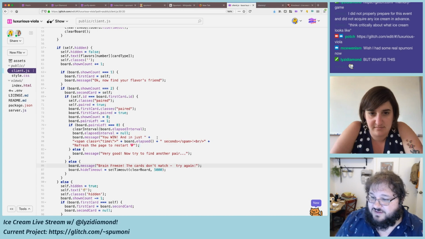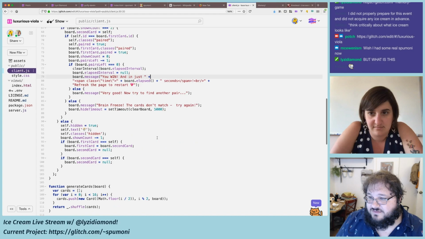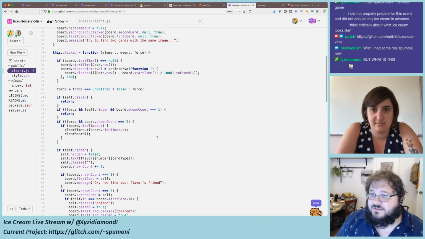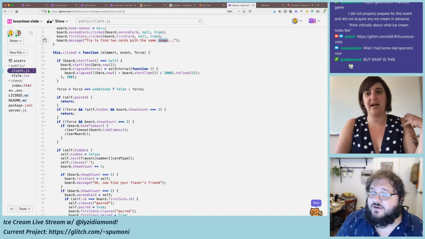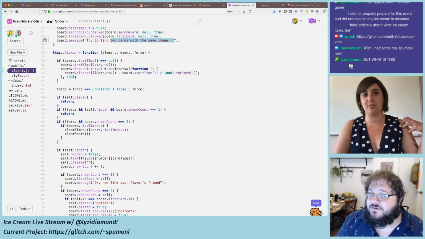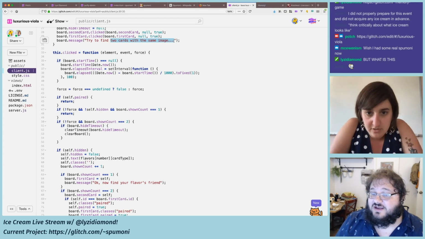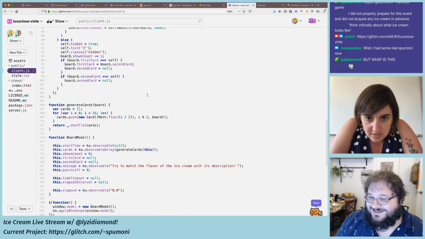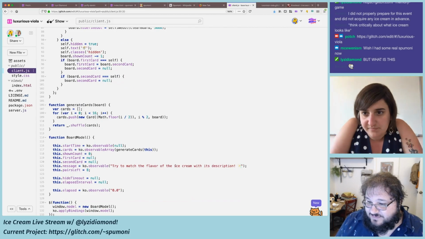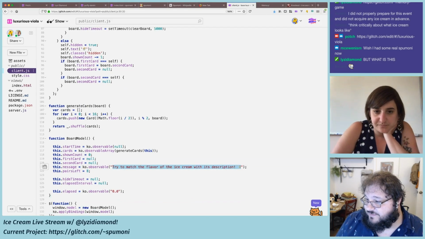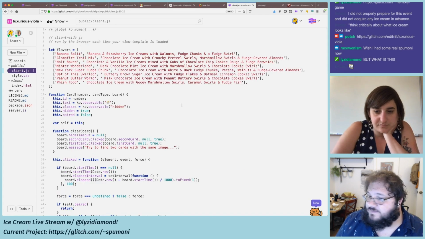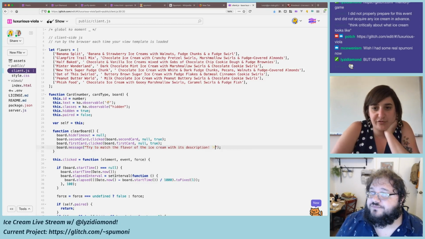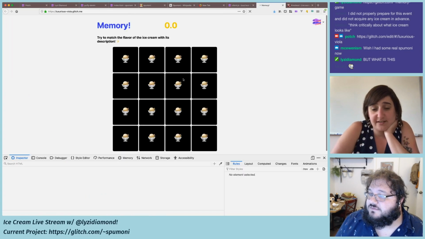Is that all the references to images? Oh, "try to find 2 cards with the same image" up on line 30. Well, that one is the inside of clearBoard, which never gets called. It does get called. I don't know why. But I believe that should be the same text as from line 121, where you have the sparkle. So I'm just going to copy that code up. All text is improved by adding a sparkles emoji at the end. That's just science.